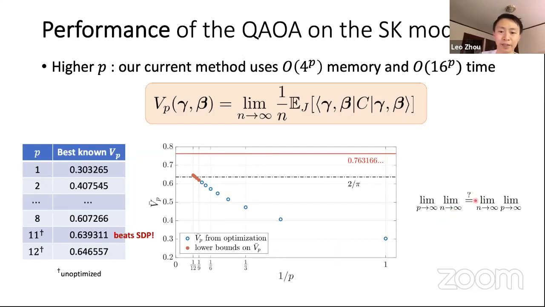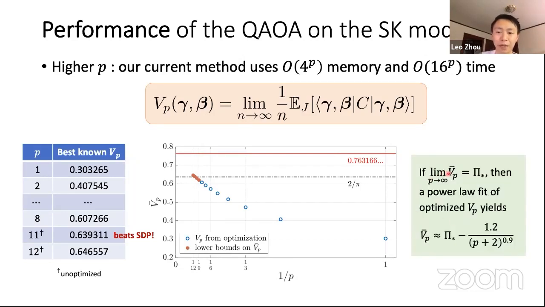It's because here we're taking the limit of n goes to infinity first, and then P goes to infinity. But the argument presented in one of the first slides is only valid if you fix n and take P to infinity. So we don't really know whether we can actually switch this limit while maintaining mathematical correctness. But assuming somehow you can, you will be able to show that the value achieved in the infinite size limit of the QAOA does converge to the Parisi value.